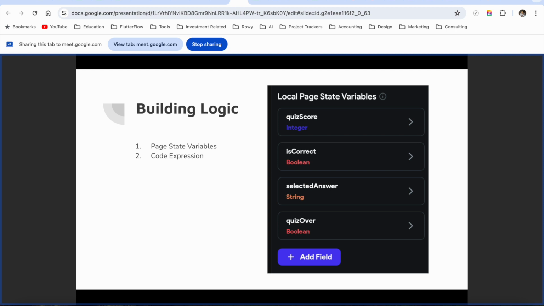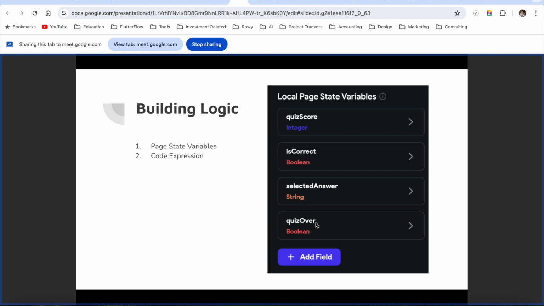So if you want to show any content, you can show that. But quiz score is based on the interaction of the user, right? So that is what we define, which is called a local page state variable. And for getting that quiz score, I need to figure out whether the answer is correct or not when the user clicks on it, right? So I've defined a boolean, which can have values of true and false, and defined it as is correct. I've defined something as selected answer, which means the answer that the user has selected, right? And third is quiz over.